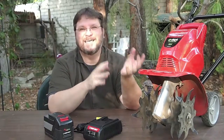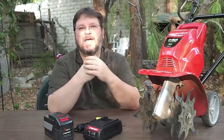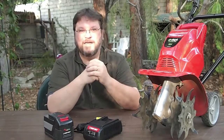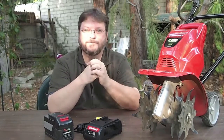It's so nice not to have to worry about that with this cultivator. I can simply plug it in, charge a battery, plug in the battery, and go. I don't have to worry about oil and gas or any other types of maintenance on it, and that is just simply a large weight off my mind. I can just go out in the garden and work.